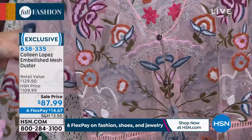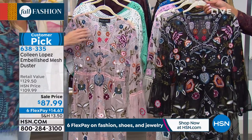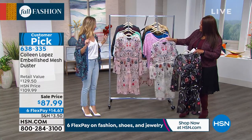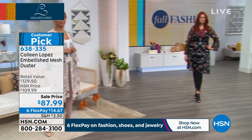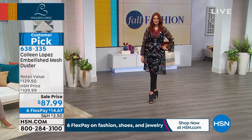This is all embroidered mesh and you are gonna wanna wear something underneath this so you don't get a ticket. So you will have to find a cami to go underneath this. I'm actually wearing one of her really pretty camis — you could probably try one on. Put on the blush. We'll do the blush. It's really pretty, it's gorgeous.